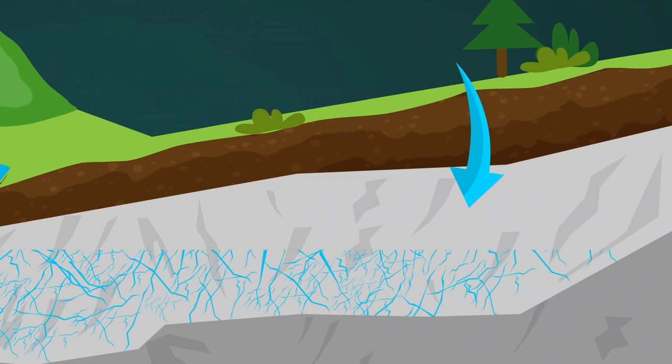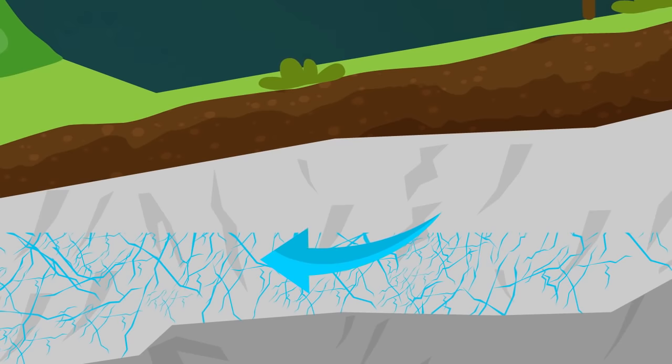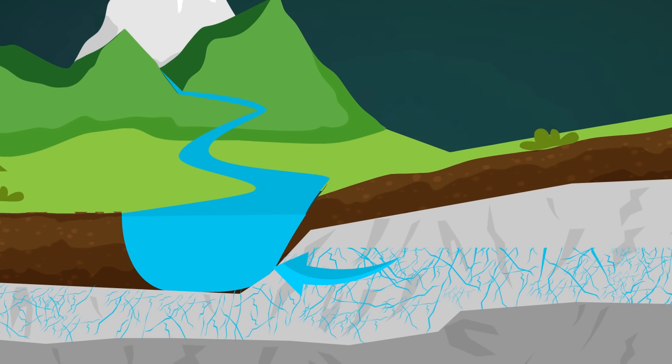When it reaches an impermeable layer, the water can no longer continue to infiltrate downwards, so it slowly moves, more or less following topography, towards places where the water table is the lowest. In some places, the water table might come all the way to the surface. In this case, the water can come out from underground and return to the surface. In fact, it is in this way that the rivers receive a lot of their water.